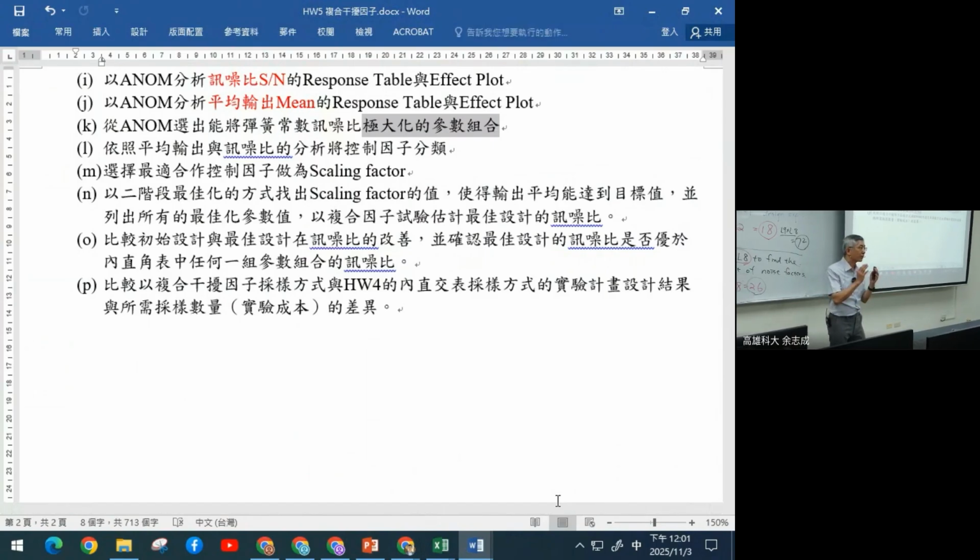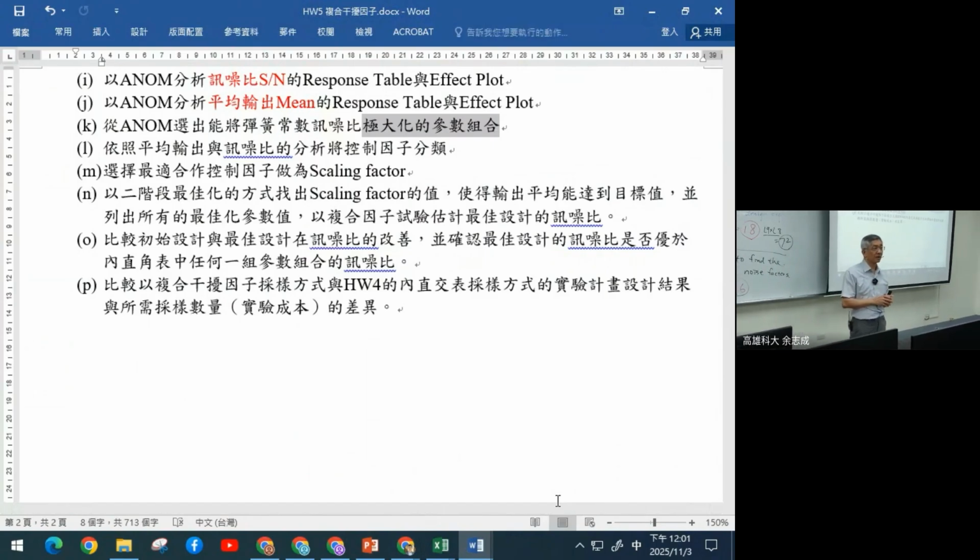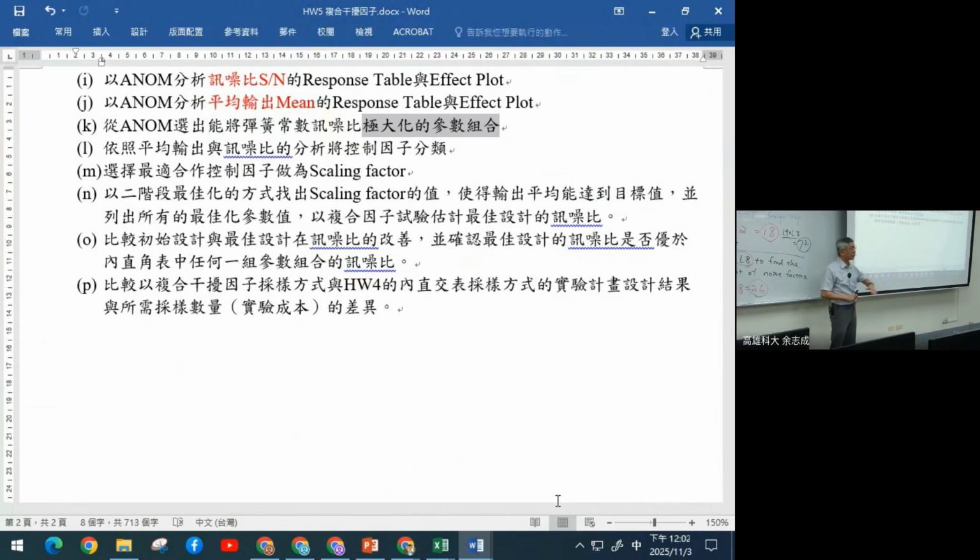Because we are using a fractional design, remember? We didn't do the full factorial. We only use a small sample of an orthogonal array to predict which one in the full factorial will give us the maximum SN. Therefore, even though we didn't do the full factorial, when we compare with the L9, we can still confirm that our optimum design after the second stage optimization still has the best SN ratio.